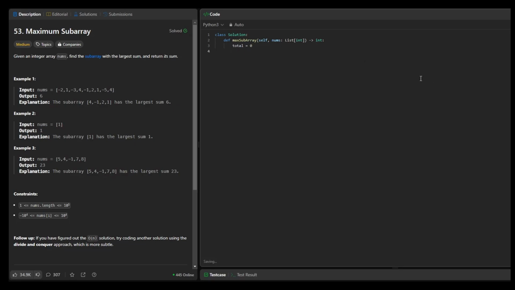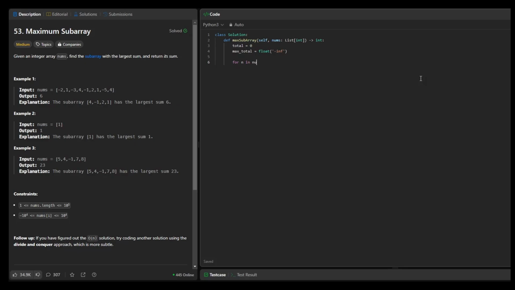The next thing I need is a variable to store the maximum total I have. So let's call it max total and this should be assigned the minimum value, negative infinity. Next I would iterate through the nums array.